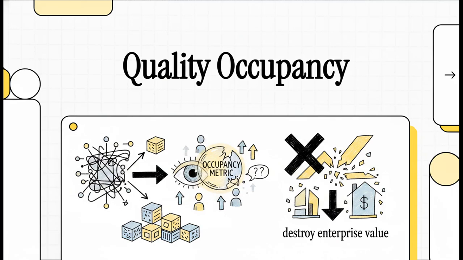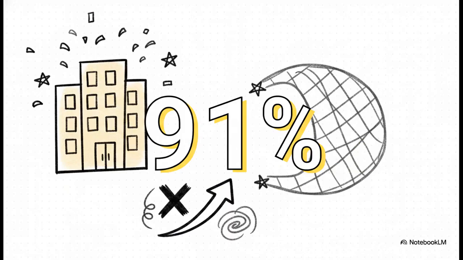Welcome to the Explainer. Today we're tackling something huge, an illusion that is just totally pervasive in the senior living and post-acute care space. It's a metric that boards absolutely demand and operators constantly chase, but, as we're going to see, relying on it blindly can literally destroy your enterprise value. I'm talking about the trap of headline occupancy.